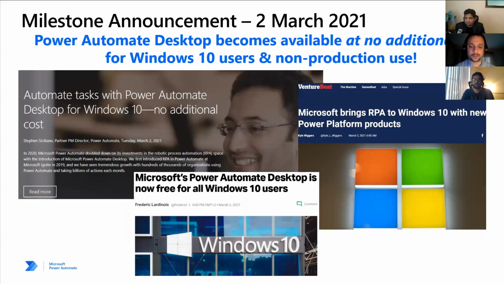And I will close the presentation with the announcement that we made a couple of weeks ago at the Ignite event, where we said that the Power Automate component is becoming available at no cost for Windows 10 users. Of course, this is a standalone personal bot. So it is the Power Automate Desktop only component, a bot which is meant for non-production personal use. Of course, anyone can use it for whatever purpose they want. We don't restrict this, but we're going to explain later how you're going to combine this with cloud flows and triggers and all of this stuff to make it enterprise ready.